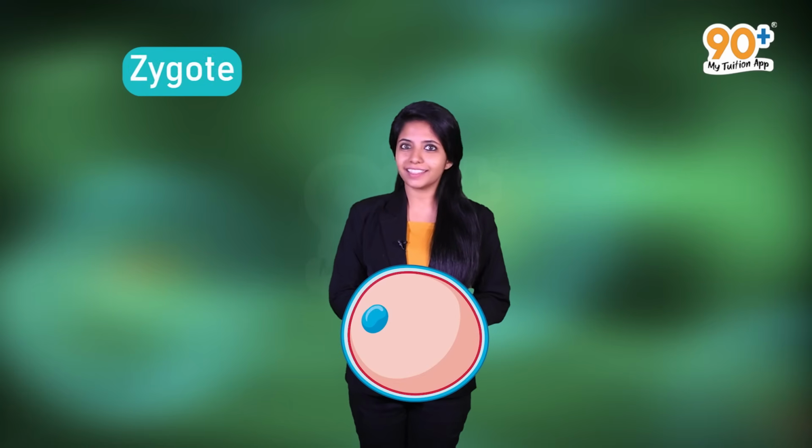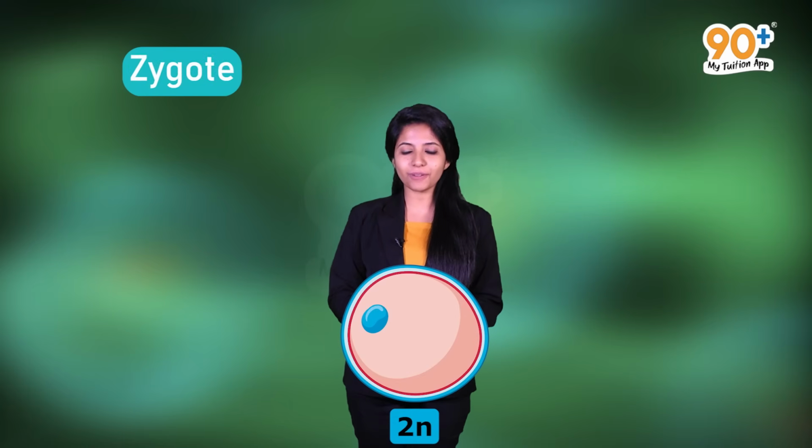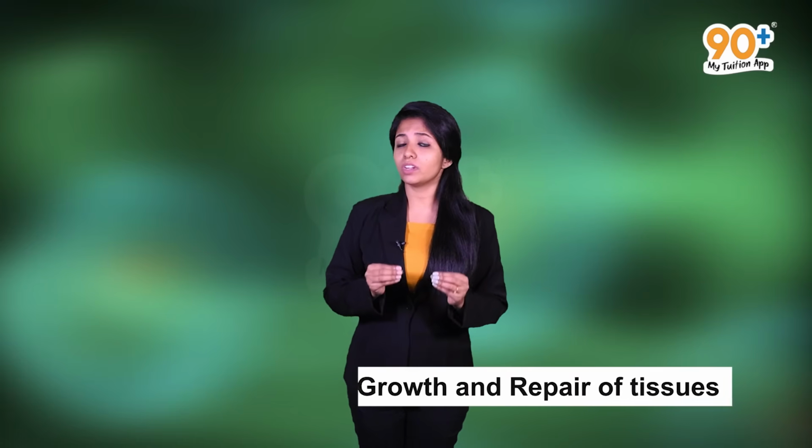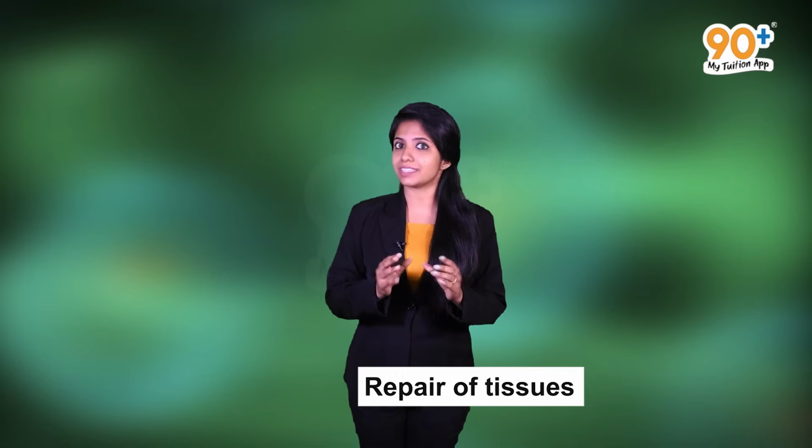Let me ask you a very interesting question. Do you know why the number of chromosomes gets halved in the reproductive cells during meiosis? Well, I'll tell you. It's because in the case of gametes, the sperm and the egg, both carrying n number of chromosomes, will come together during fertilization to form a zygote that will contain 2n number of chromosomes, which balances everything.